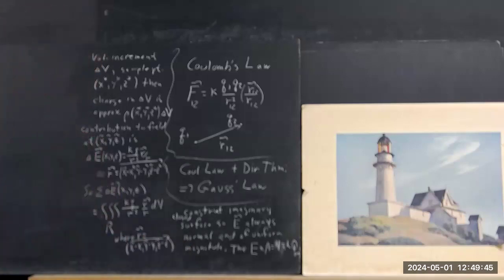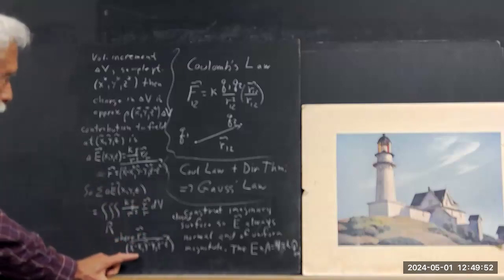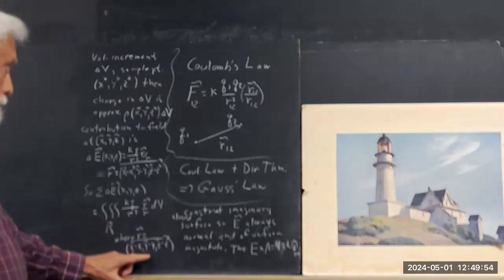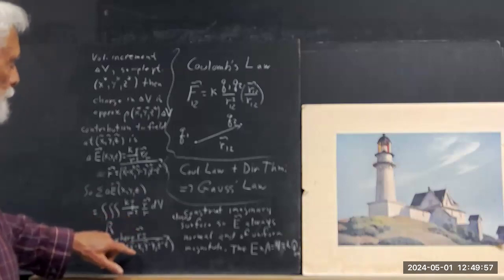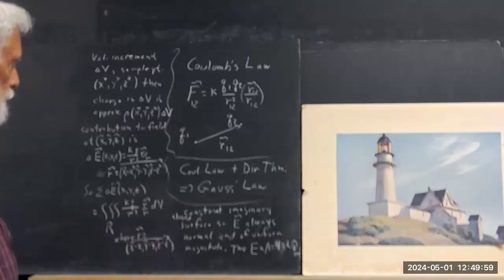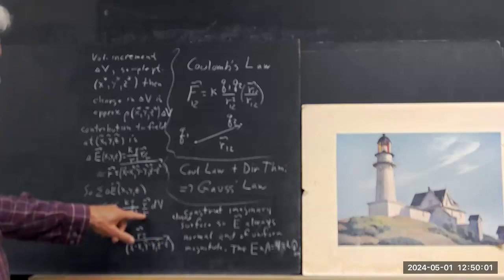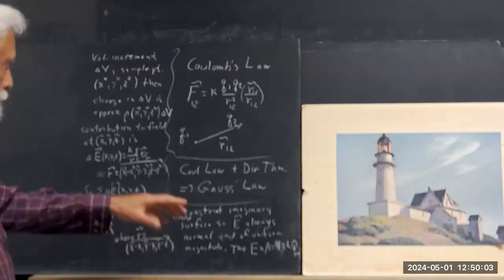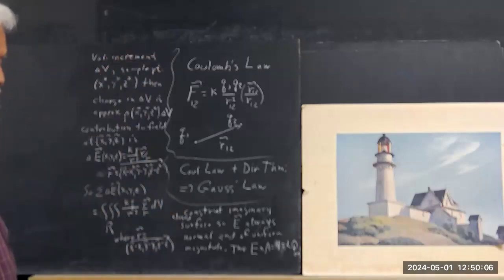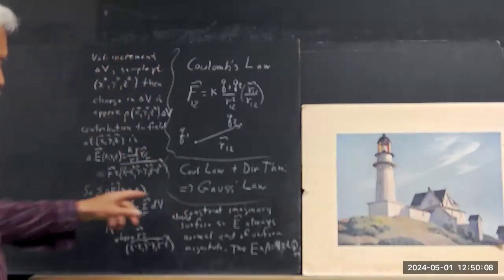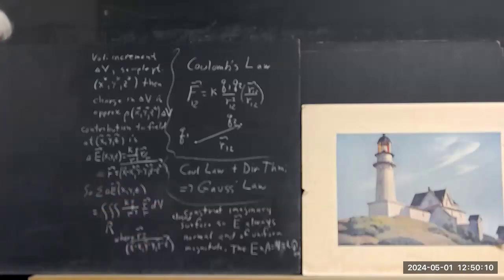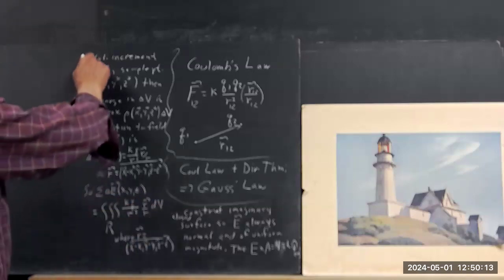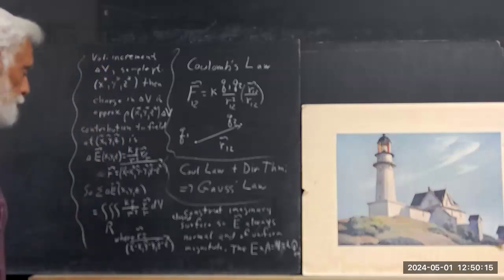And I could write that whole thing out, but I'm not going to take the time. You can write it out easily. The magnitude of this thing, r squared, is x tilde minus x squared, just the square of this plus the square of this plus the square of this. Of course, you've got an r here, so you'd have another square root of some of those squares. And the r vector would just be this, and the integral would come out the way it comes out. It's not going to ask you to do such an integral. That's in principle the way it works.